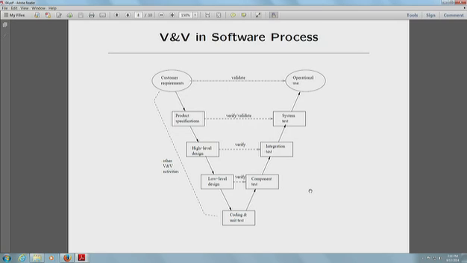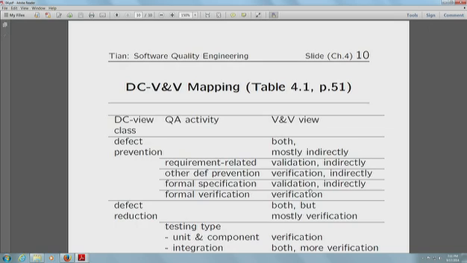That usage scenario typically represents the customer usage, so you will probably be doing some level of verification with validation in mind as well. So the mapping is not that simple, but generally, if something is there already, we can map it into either the verification view or the validation view. You can look at the details a little bit on your own.